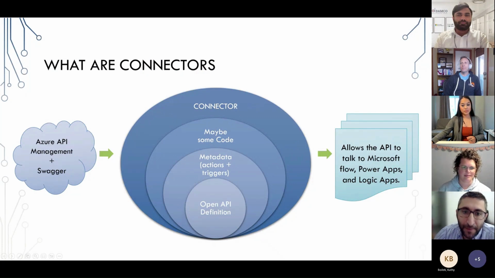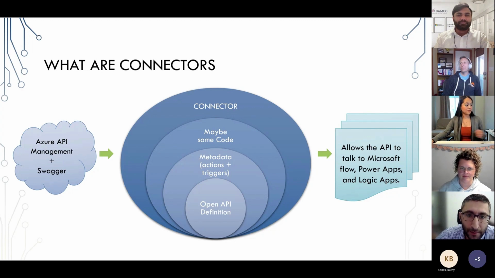Okay, so just imagine that this thing in the middle, the blue thing, is the connector. Before it, we have the Azure API Management, and this is a website that will host your API definition. Your API definition will be stored in something called Swagger.